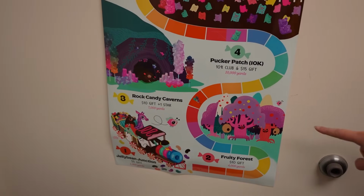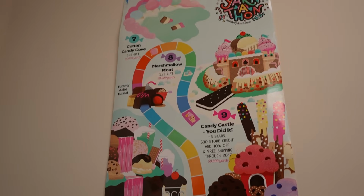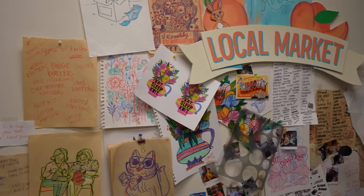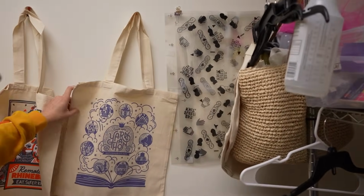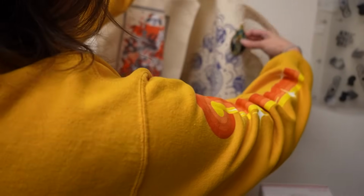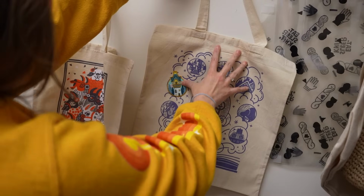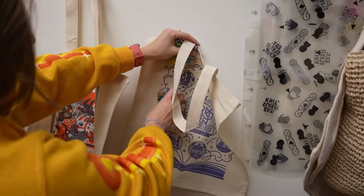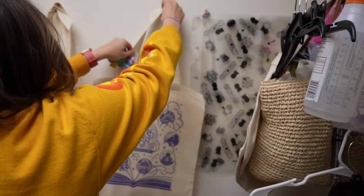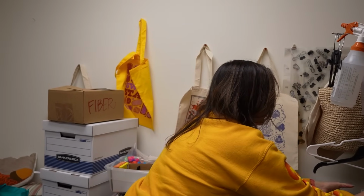When you buy, the further along you get, and on every land, you get a different prize. So the theme changes every year. Some things from, like, this was a bag that they got from a past year. Let's see, here's some old prizes. So you would get this bag, and then the further along you would go, you could pin them on there. They're iron-on patches, so you would iron them on. We did patches for a couple years, and then we did enamel pins, and this year we'll do something else fun.